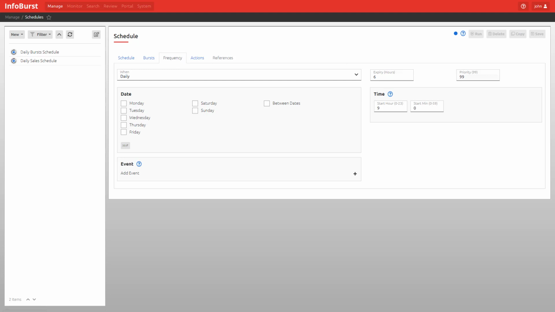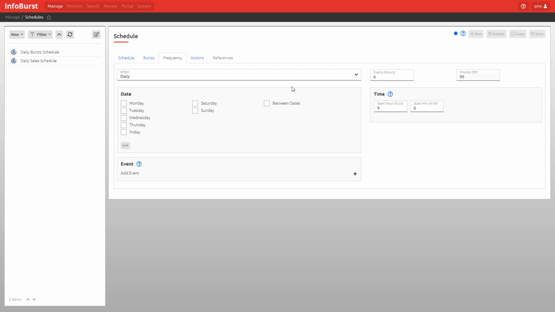This type of schedule is preferable when the event occurs on a regular basis. For example, let's say our event only occurs after a certain time on weekdays. Then we would use a time, date, event schedule as opposed to an event-only schedule, which is checking for the event day and night, 7 days a week.